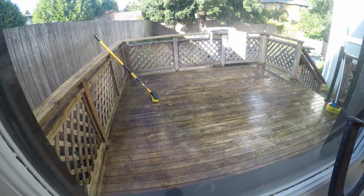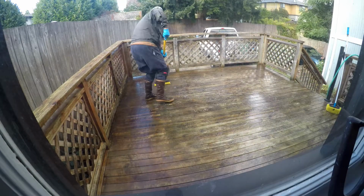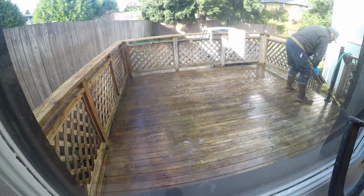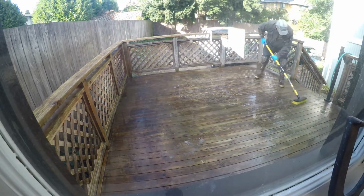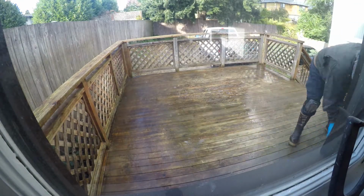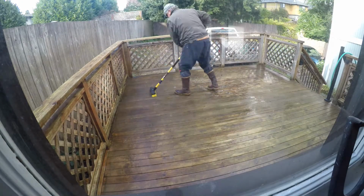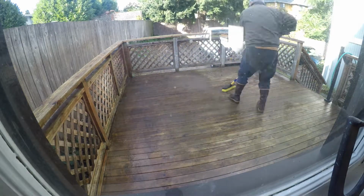And then I bought these scrub brushes. I had to add a little water. It was kind of drying out there. But I got these scrub brushes to help get stuff off the deck. And so I am working vigorously with the scrub brush and trying to get the guck off of the deck. Still not working as well as I would like it to. And it's a lot of work to do what I'm doing there.